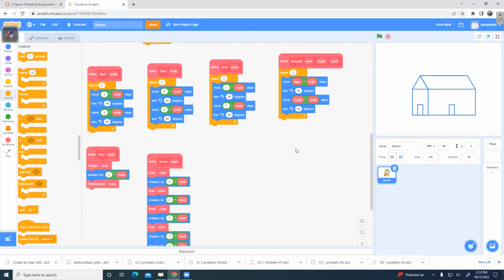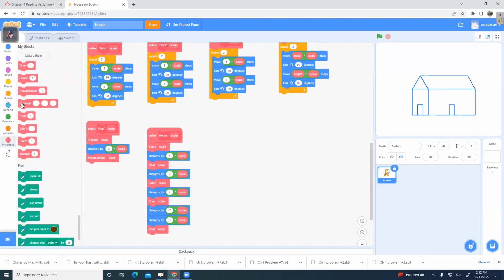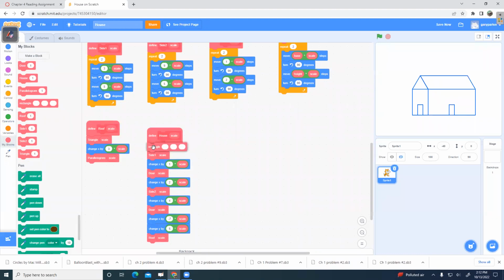It just reproduces what the other ones were doing, but instead of giving it 3 and 5 or 9 and 5 or 1 and 2, I just say, hey, we'll give you that in a little bit. All right, so to use that, I just want to replace where I did side 1 door, side 2 door in the code with my rect and tell it what to do. So back to the blocks, I'm just going to slide that in here. So I'm going to grab rect, and where there's a side 1, I'm just going to stick it in between there for now. And then I just need to tell it what to do.